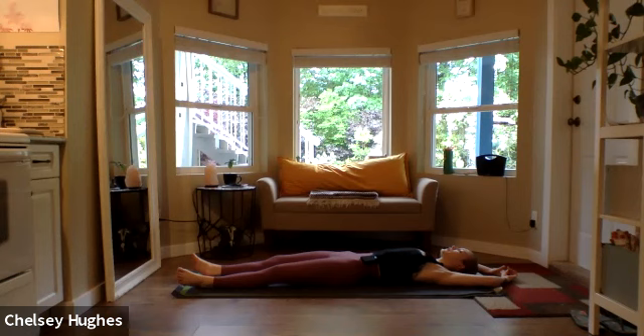Bringing the focus to the breath, feeling the rise and fall with every inhale and exhale. Feeling the lungs and the belly expand as you draw energy into the body, getting ready to begin your practice this morning. Feeling that release and letting go of any distracting thoughts, just sinking into your mat. Using your breath to create a safe space for yourself. Remembering that this is the place you can let go of your ego — let go of judgments and expectations. Doing the best you can to remain present throughout the next hour. Coming through a cleansing breath here — big inhale through the nose, filling the lungs and belly, holding a pause at the top, gathering tension and anxiety, then a loud noisy exhale through an open mouth, just releasing all of that.